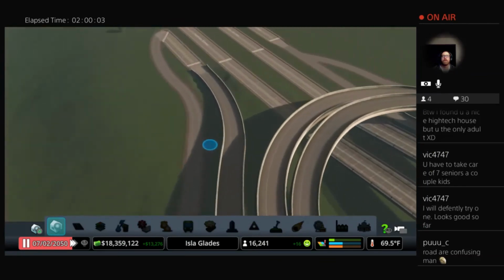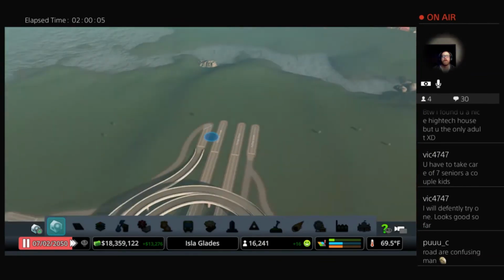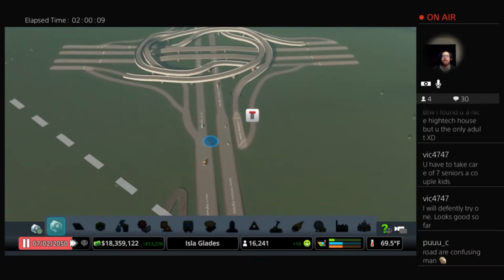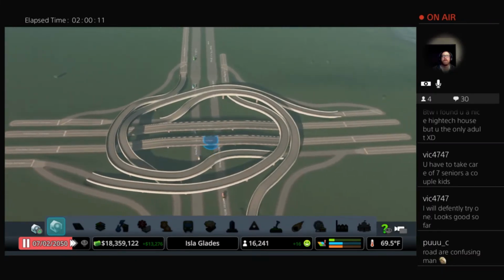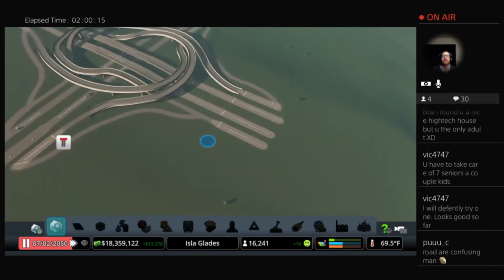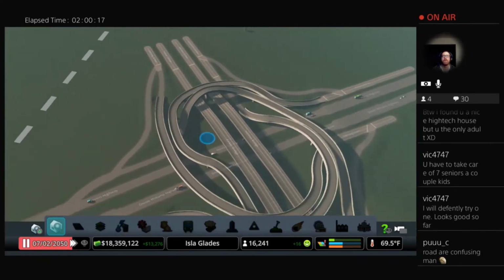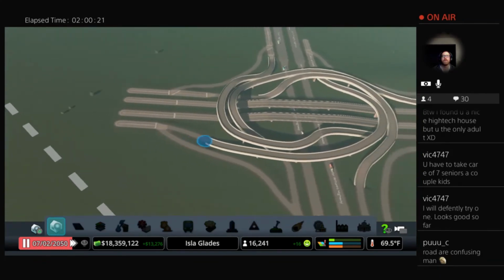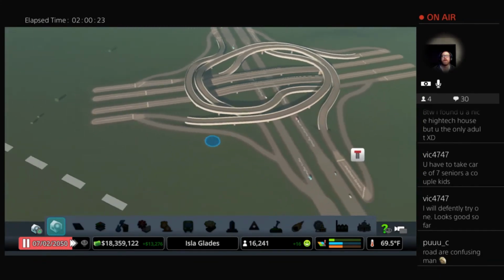Oh, this little crazy roller coaster road. And I can go that way. And if I want to turn around, I think that's it, right? One. If I want to go straight, I go straight. Right? One, two, three. If I just go straight, two, three. That should be it.